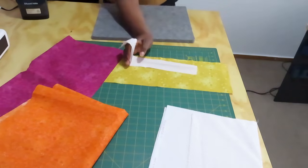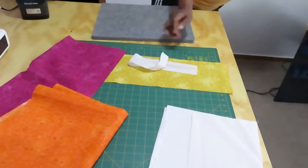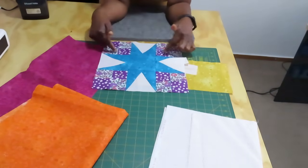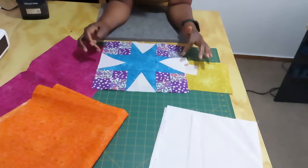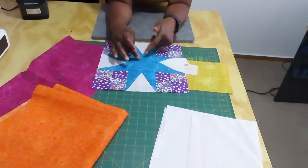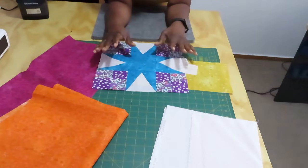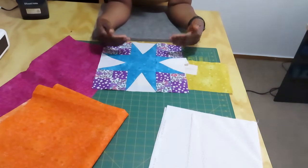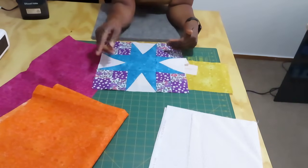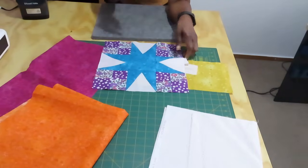Let me just bring the quilt block back in just to repeat. So the four patches here were scraps. All right, so this is the background color I'm working with, and this is the Flutter fat quarter, which is the blue star. So I will, if needed, bring in some scraps that work in favor with the fat quarter. That's the whole idea of using the scraps.